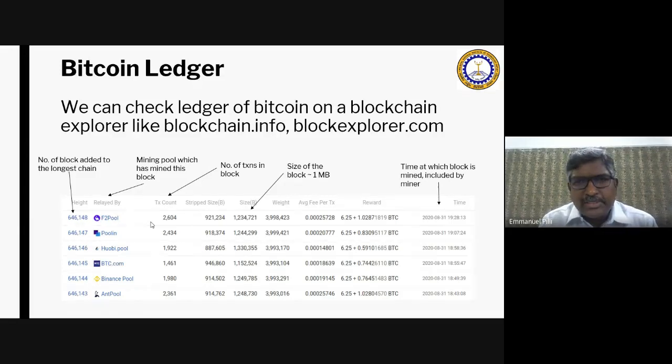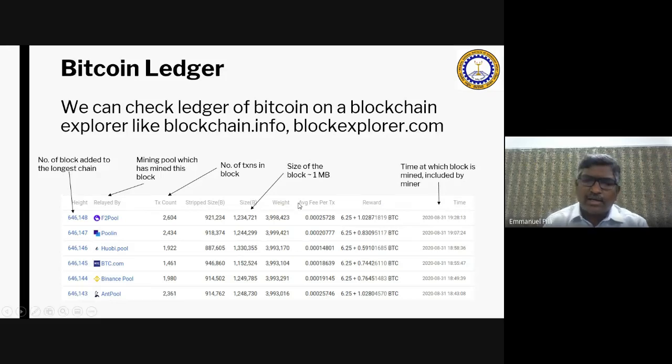If you want to look at the present Bitcoin blockchain, the blockchain is the main Bitcoin ledger. We will try to look at what a ledger is also. We'll come to understand that. So this is how things look. This was clocked on October 31st, and the blocks created were 646148. This is a live ledger which anybody can see: the number of transactions logged in it, the size in bytes, the transactions which are created, and the reward that has been given, okay. So 6.25.